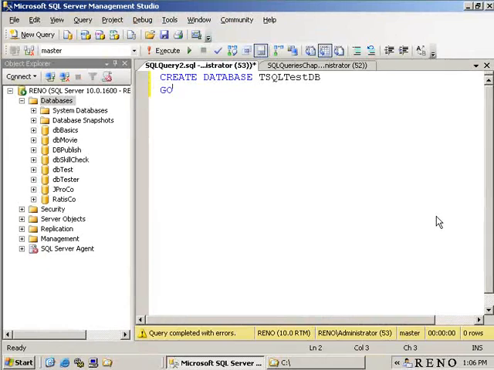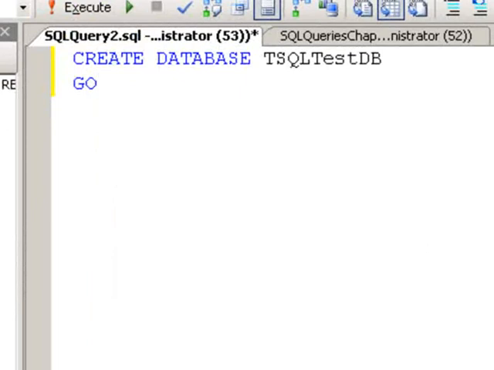If you were to execute this statement above, you would have a T-SQL test DB created, and all of the defaults, size, and location would be chosen for you. But you can actually pick your own options if you don't want it to go to the C drive program folder's MSQL data folder. You want to put it in a special designated spot. You are free to set the options the way you want.